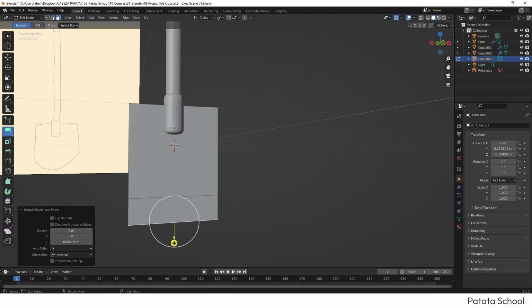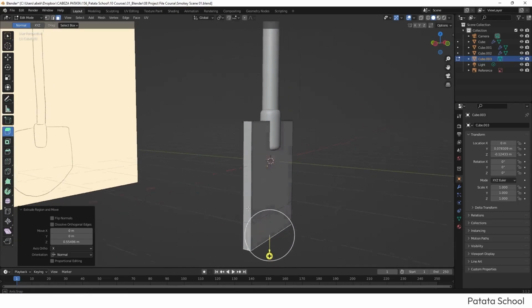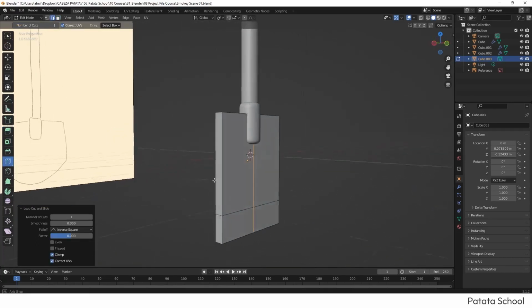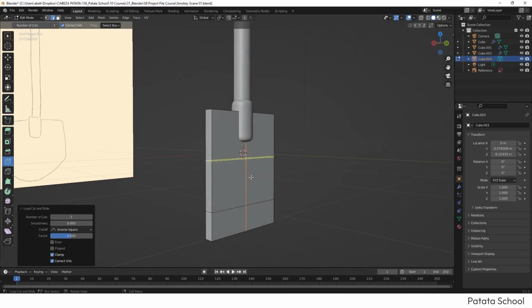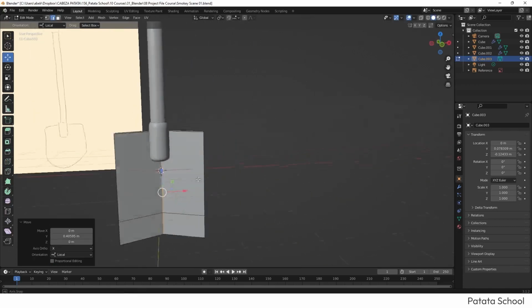So I'm going to make a cut in the middle because usually the center of the shovel goes a bit backwards. I'm going to use the loop cut and I'm going to click and I have a nice cut exactly in the middle. Automatically after the cut, the program is selecting the new geometry, the new lines generated. So I can do a spacebar, move, and I can move them backwards. So I'm already making something that looks a bit more like a shovel.